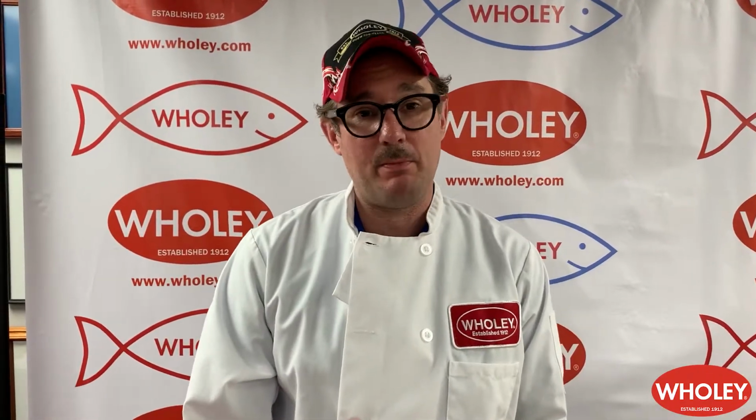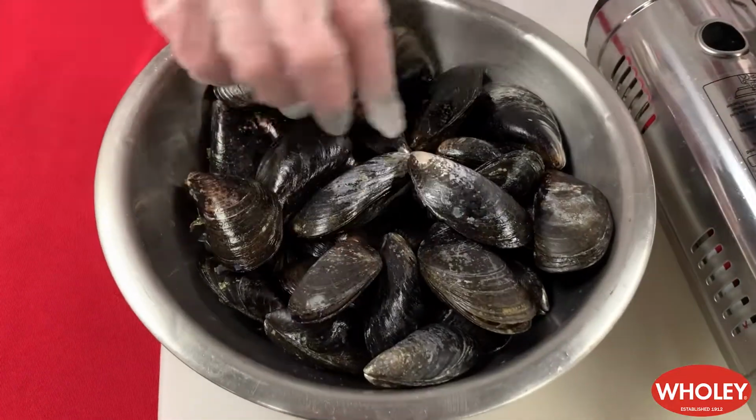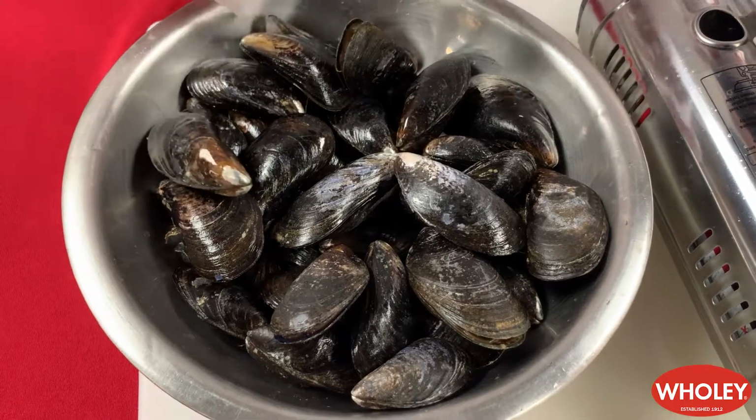They're sold in 2-pound bags, and they serve at least 2 to 3 people, and they're inexpensive. It's important when you bring the mussels home, you want to take them out of the bag and put them in a bowl and rinse them with some fresh water.